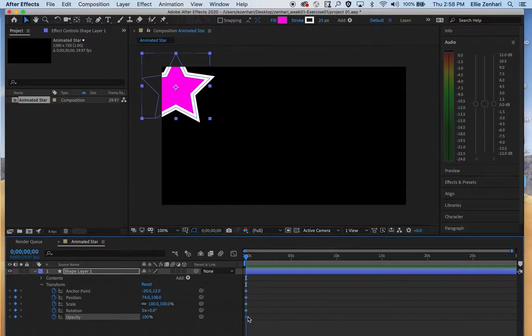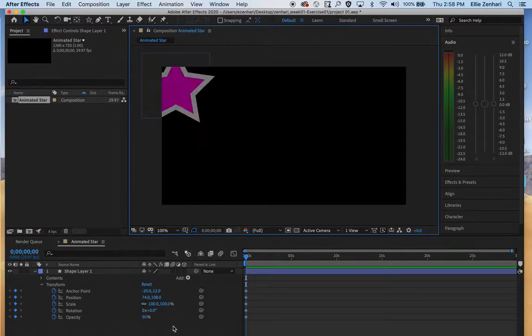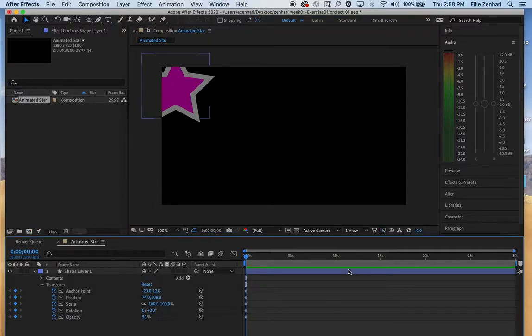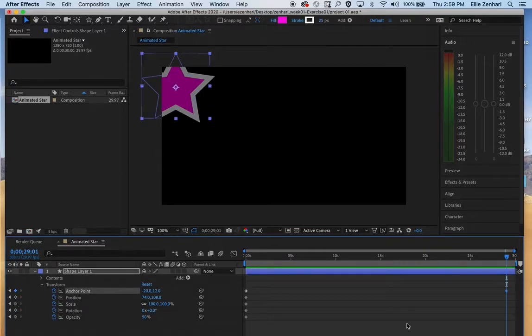It's basically starting to record this page. So I'm just going to move this over here, maybe drop the opacity to, let's say, 50. And you see that it got dimmed down. This here is basically your stretched out clock. So now if I want to make any type of movement, I'm going to move this time indicator. Let's say I'll move it here to the 30th second, and I'm going to click on this diamond shape here. As soon as I do that, it creates the second keyframe for me.